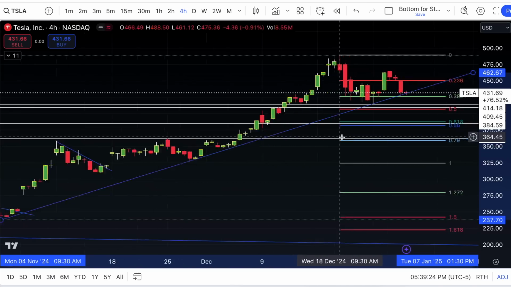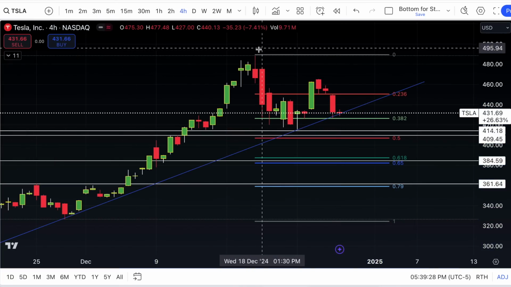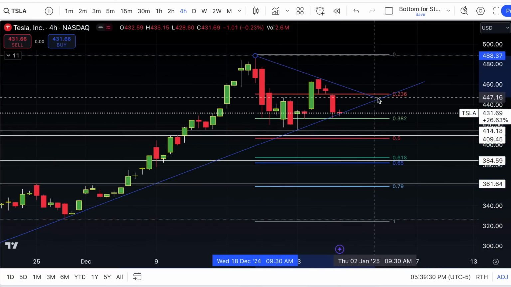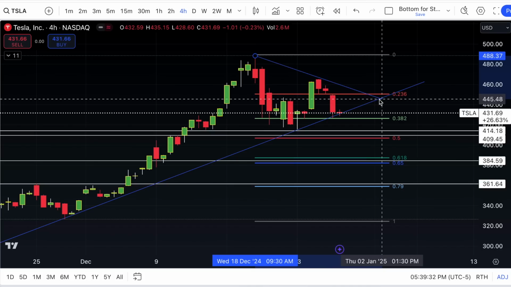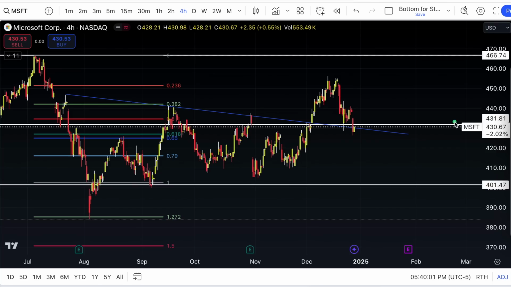And we bounced every time so far, and it comes down to if Nvidia does finally catch a bid, a real bid, what's Tesla going to do? Are we finally going to break this trend of both these guys can't move up more than one day together and actually do this? So if it breaks up, does Tesla break that trend line? And if it does, well, of course, we'll be coming down a little bit farther.